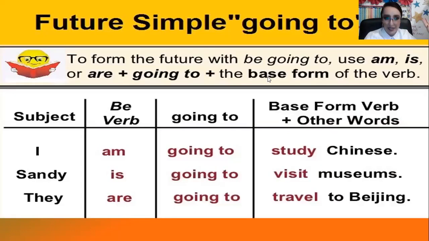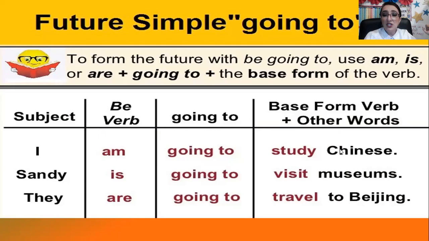No. Look at this. Remember that with going to, you are going to be making use of the verb to be always, and depending on the subject pronoun that you have, you cannot say I are, Sandy am, they is. No, never ever in life, okay? The verb to be has to be as it is. Always you're going to use the verb to be, then going to, and your verb.